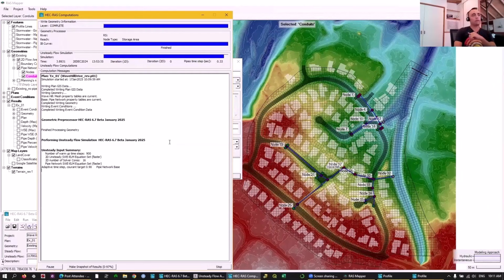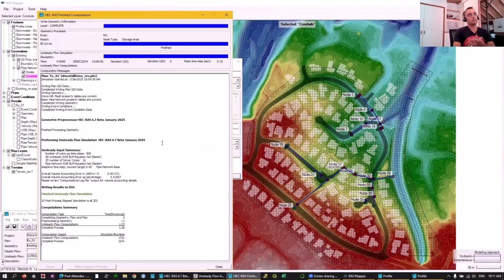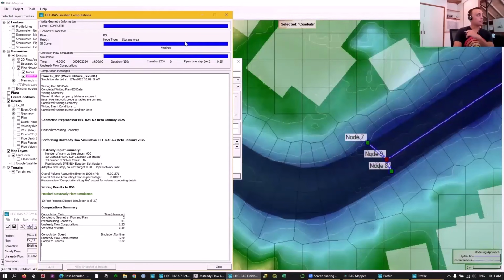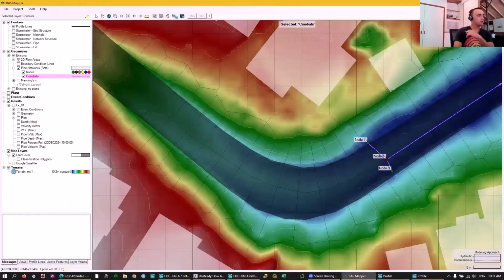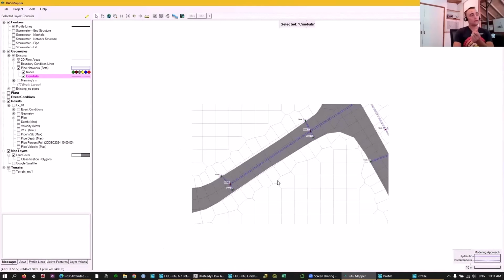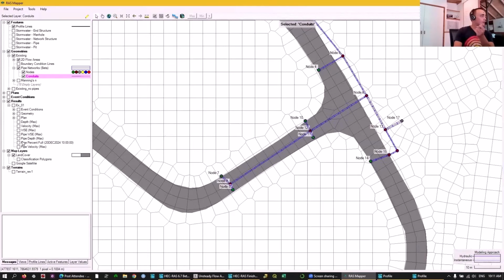That's right. But using a solution that's analogous to how we do the 2D. So it's still the full momentum equations. Instead of specifying a grid spacing, we specify what's called a pipe face spacing. If we were to zoom right in on our pipes and perhaps turn my terrain off, we can see these little segments. So one computation occurs at each segment. Now I could make that longer or shorter depending how much detail I want in my pipe network.